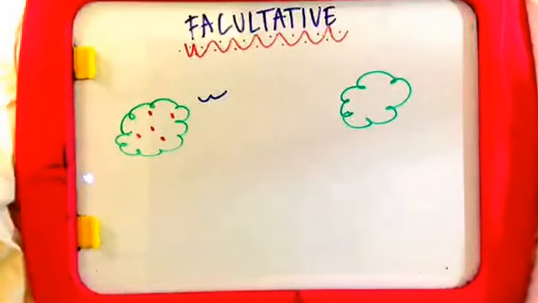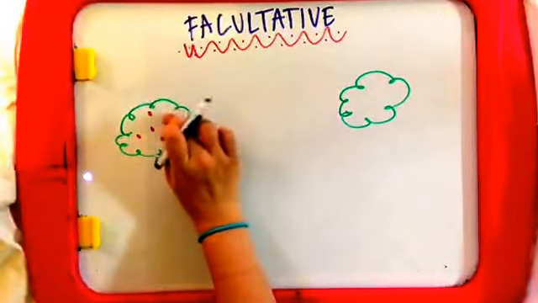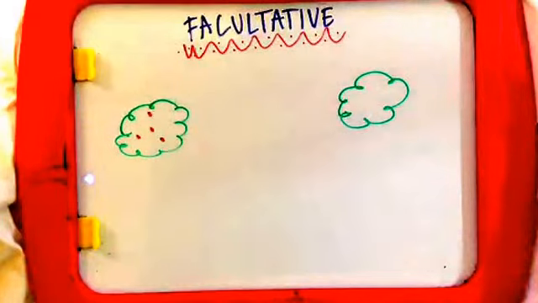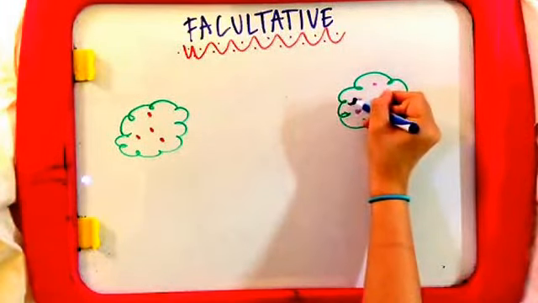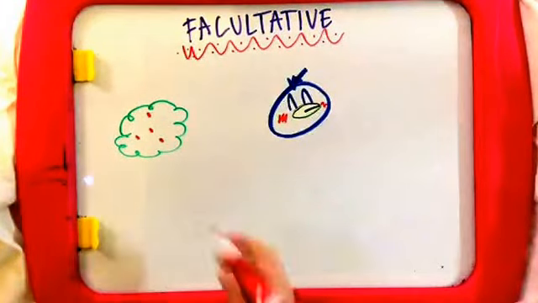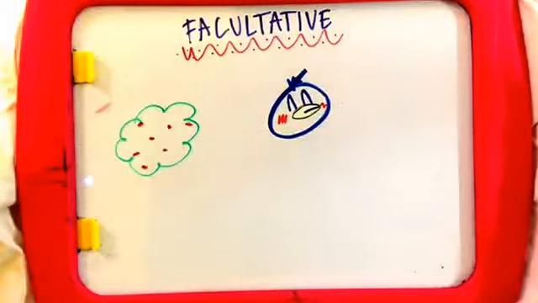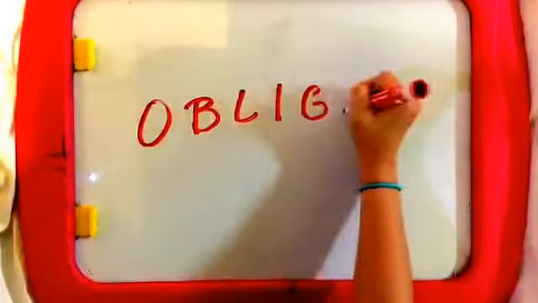An example of a facultative relationship is between hummingbirds and flowers. Hummingbirds feed on the nectar of various flowers, and in the process get pollen attached to them. Then the hummingbird transfers said pollen from flower to flower. But if for some reason that plant were to die, the hummingbird would still be okay because it could find food elsewhere. Likewise, if the hummingbirds were to die, then the plants would be okay.